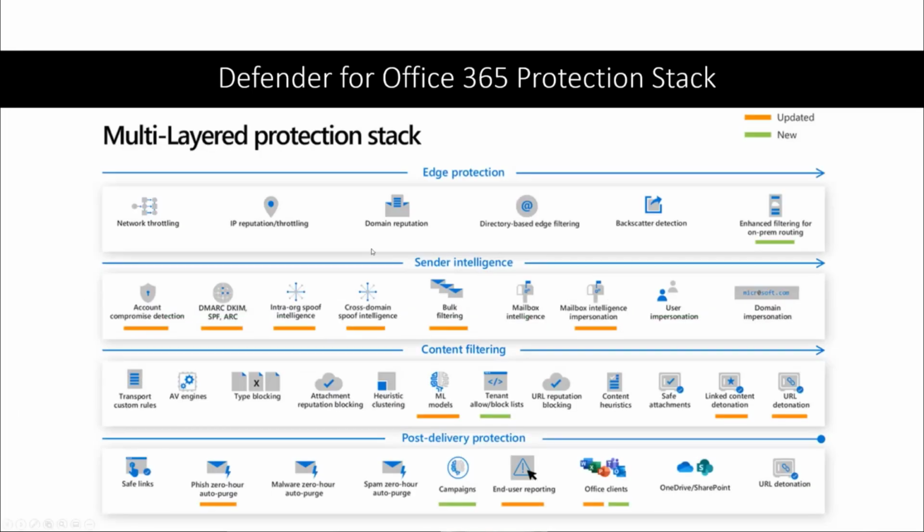And this is also a lot of the services up here, what's the basic part that's including Exchange Online Protection. So anyone with a mailbox is protected by these basic services. As soon as we get down to the sender intelligence and the post-delivery protection, this is where we see the Defender for Office features that come in place.